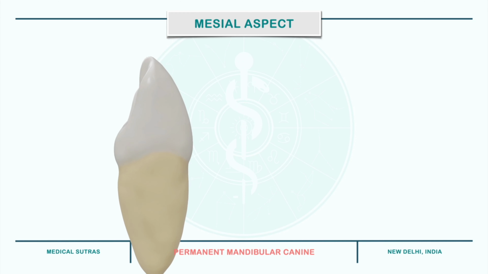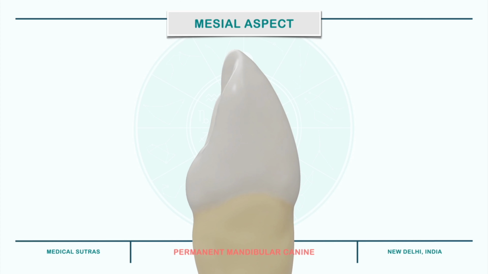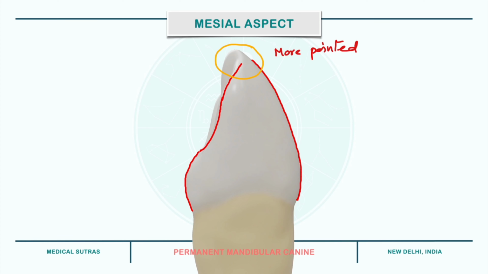Now coming to the crown outlines. The labial outline is curved, but the curvature is less when compared to the permanent maxillary canine. The lingual outline also presents similar curvature to the maxillary canine but differs in degree. It is convex around the cingulum, followed by concavity in the middle third and convexity towards the cusp tip. Compared to the maxillary canine, the incisal portion is thinner labiolingually, which makes the cusp appear more pointed and the cusp ridge more slender. The cervical line is curved incisally and the curvature is more than that of the maxillary canine.